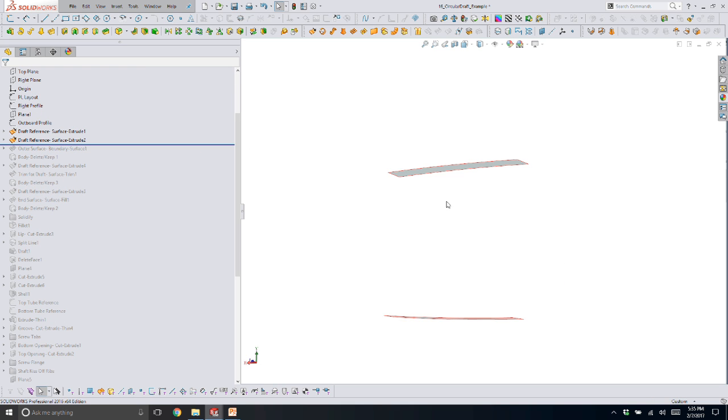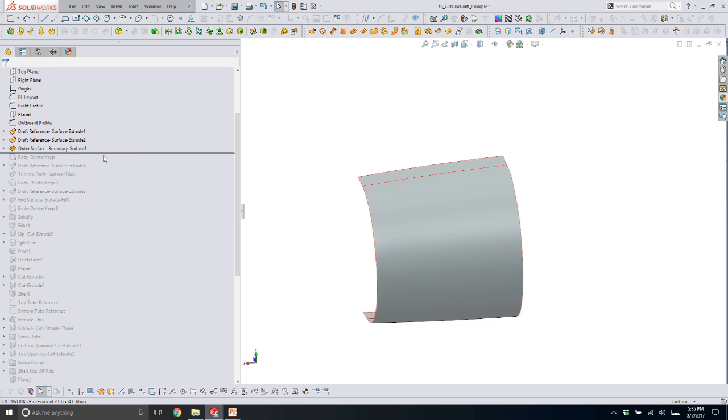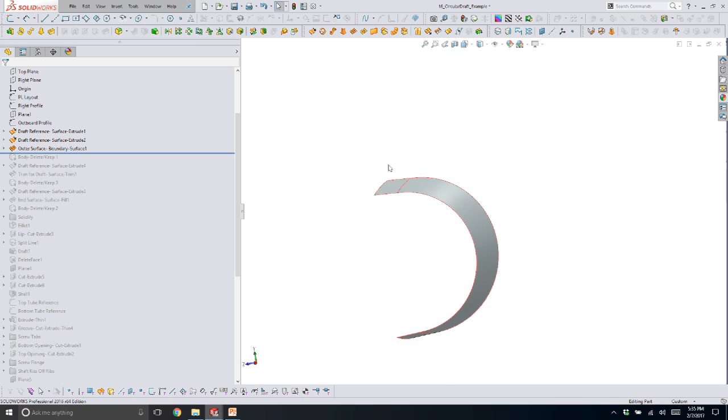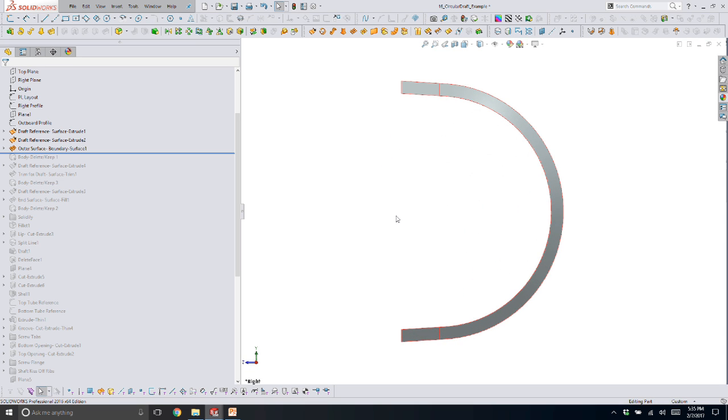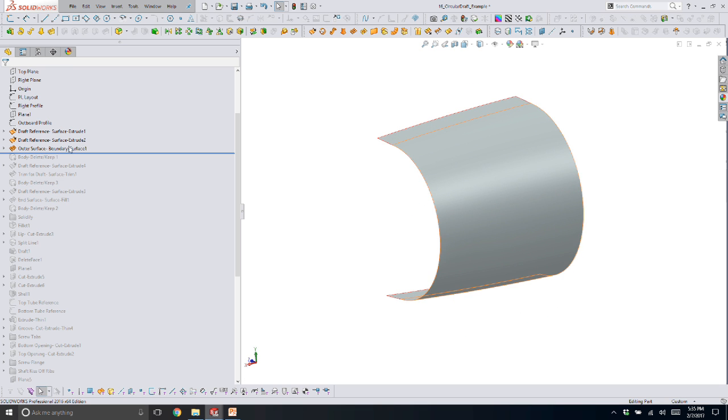So I couldn't actually use a revolve here, so similar to what I had shown in my correcting draft example, I had to use a boundary surface and not a revolve to create this. So here you can see we just go to our side plane, we've got our angled reference faces, and then I create a boundary surface between them, which approximates my revolve. And there's my little cleanup work.